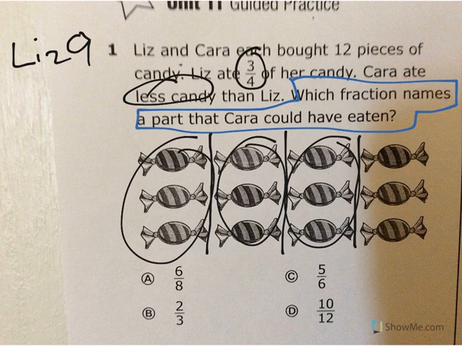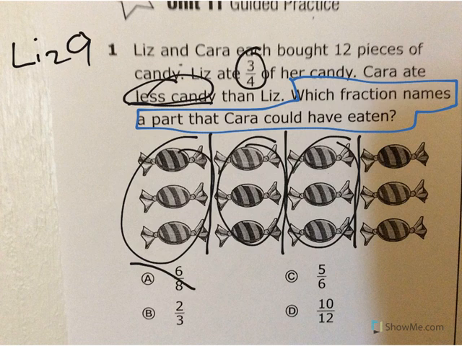So we'll look at a couple things here. First off, look at answer choice A. Answer choice A, if I took 3/4 and I multiplied the numerator and denominator by 2, it would be 3 times 2 is 6, 4 times 2 is 8. So that means that answer choice A would be equal to 3/4. So I think they might have put that there to confuse you or kind of trick you, because a lot of times on these questions they're asking us fractions that are equivalent. But this one is actually, we're looking for one that's less than 3/4. So we can eliminate that answer choice.